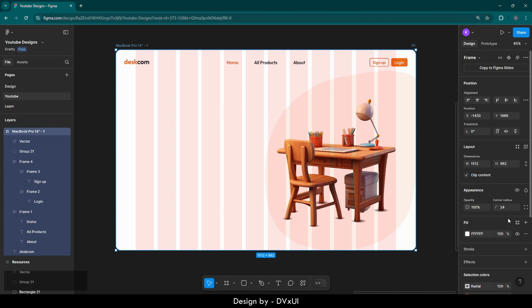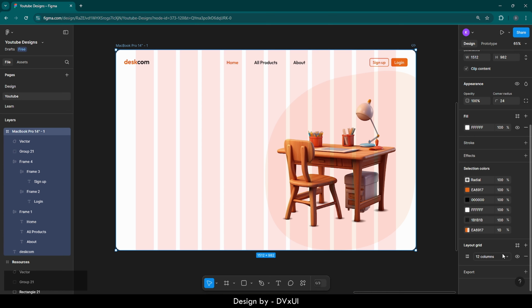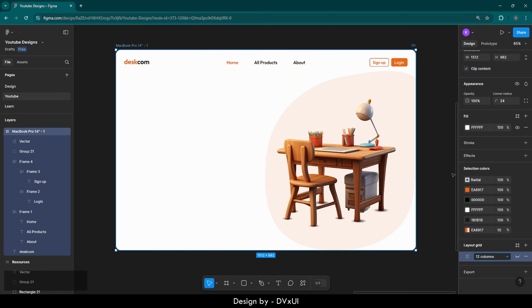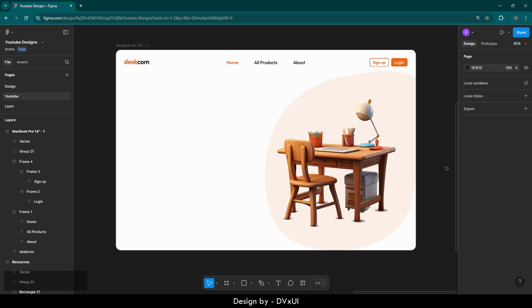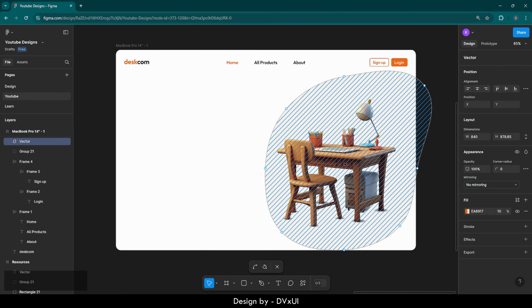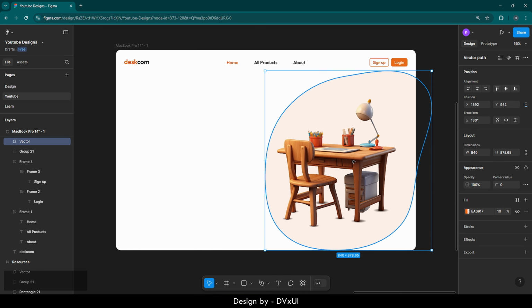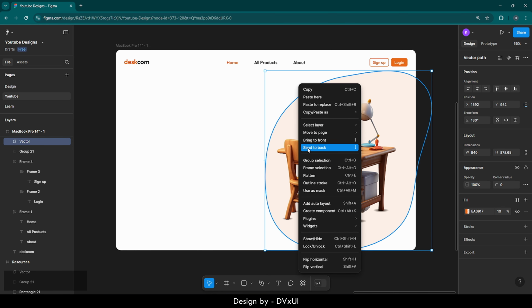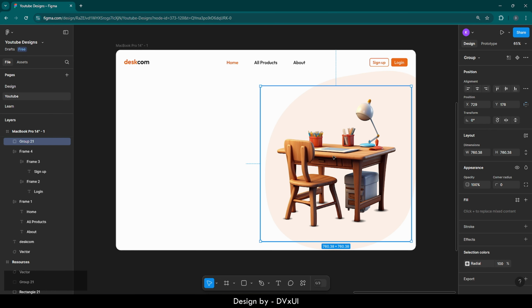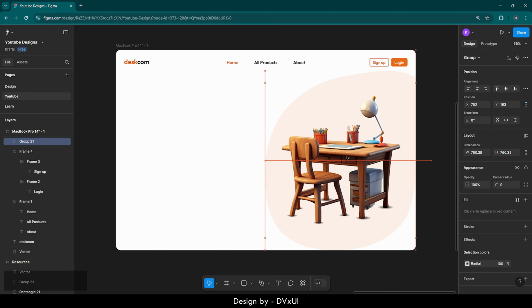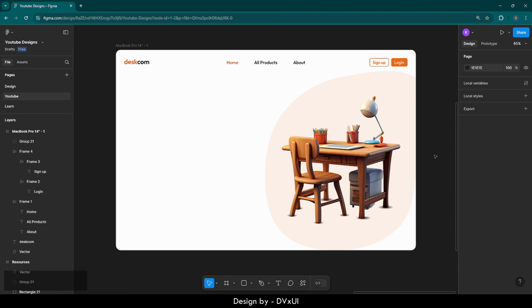So select your frame, go to layout grid and hide this by using this eye icon. So now if you see, this already looks better, but we can fix the alignment of this picture. So let me push it back, and now I can select this picture and align it just as I want. So this is good.